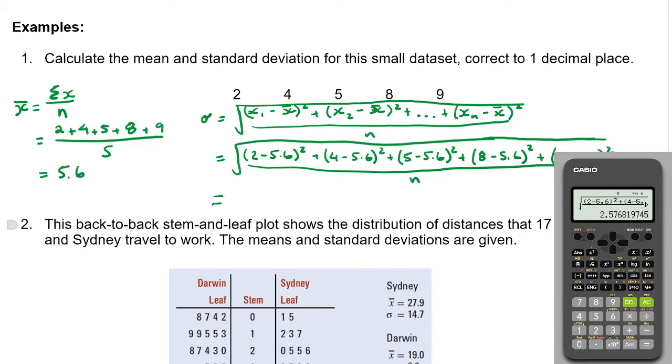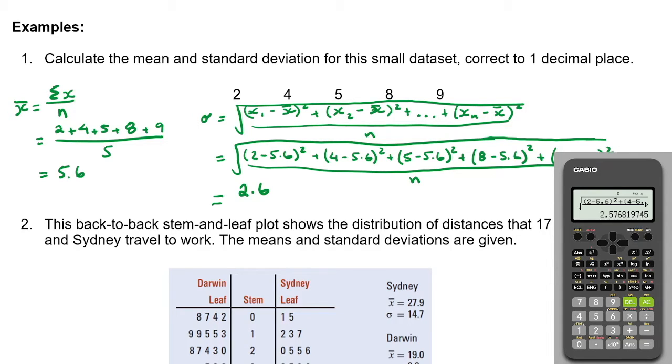Okay, now I've skipped ahead to the end of that, and you can see the answer there. You can't actually see the writing behind the calculator, but my answer on my calculator is 2.5768, etc. So we can round that number off if we want 1 decimal place. We cut it off between the 5 and the 7. 7 is above 5, so the 5 needs to go to a 6. So it's 2.6 for the standard deviation.